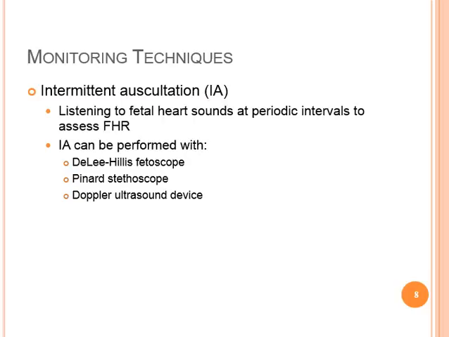Typically, with your intermittent auscultation, you see it more with your low risk women. A lot of the midwives may use it because their patients may want to get up and ambulate or sit in the tub or sit in the hot shower. But intermittent auscultation is good to use during the first stage of labor, especially in the early latent phase, where they're not too uncomfortable, where they can still get up and walk and do things for themselves.